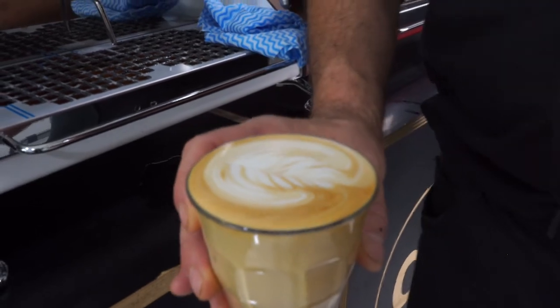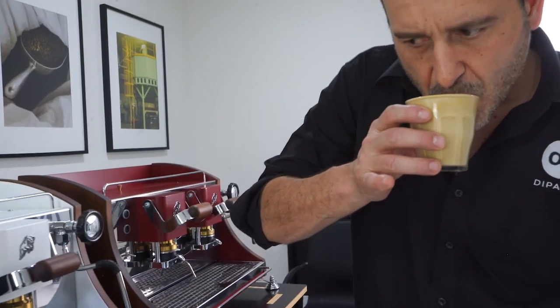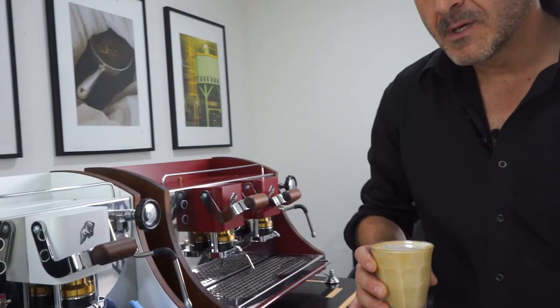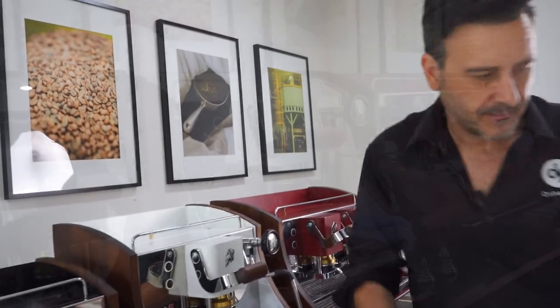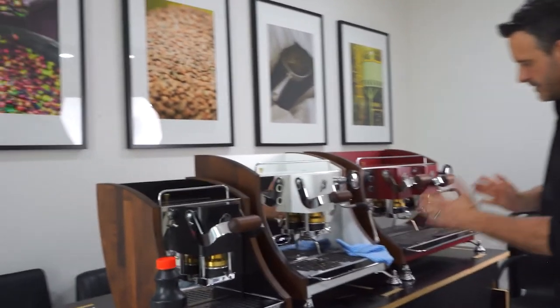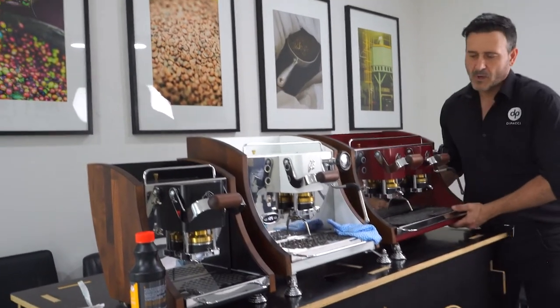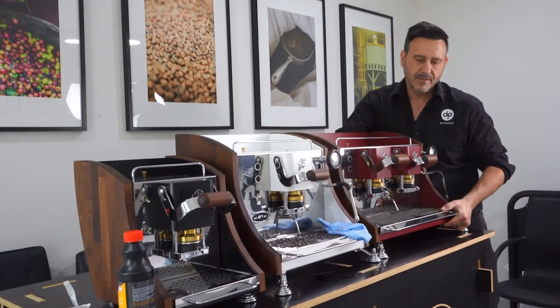So yeah, it is quite a strong coffee. You know what, my wife who likes a stronger coffee might want an extra shot, but I'm happy with that. Machine, again, great for home, small footprint, a little bit bigger of a footprint and a bigger footprint, but they are still quite light. Like I can pick this machine up on my own very easily. So they can be moved around.